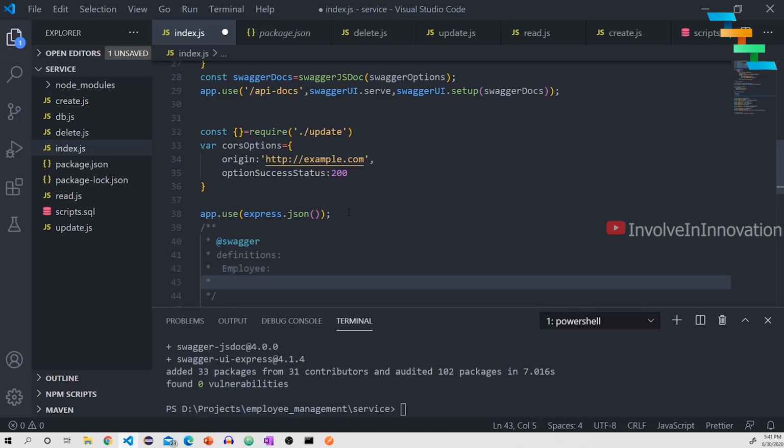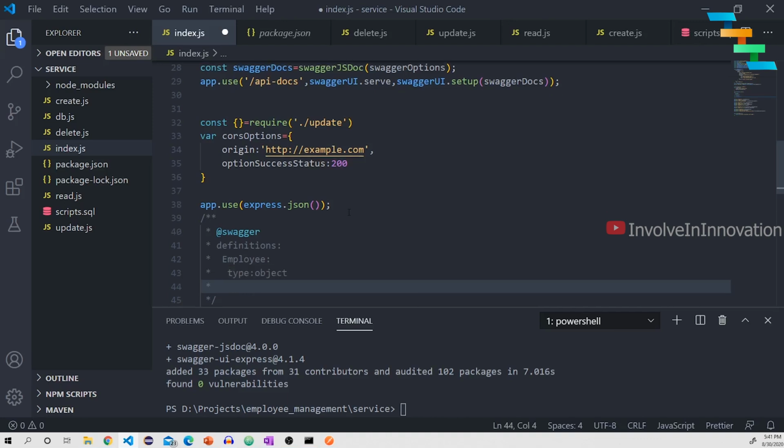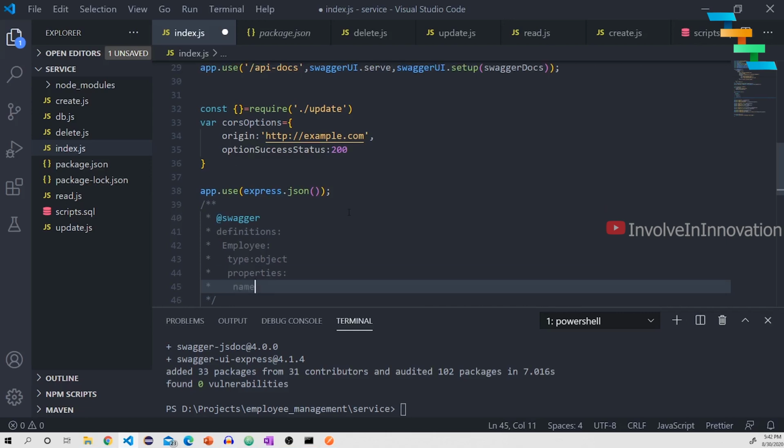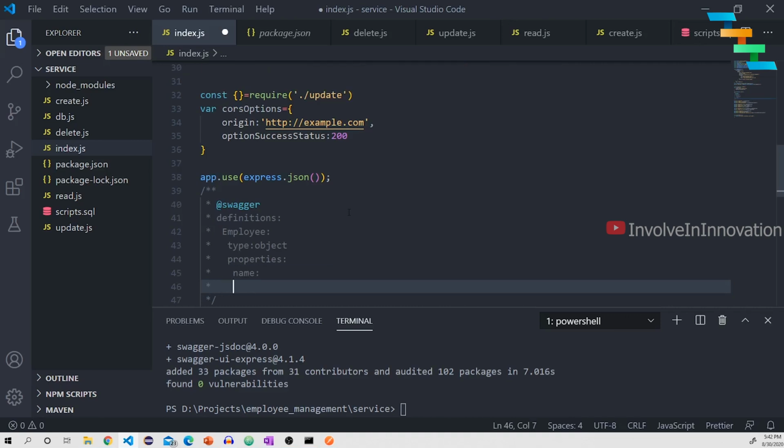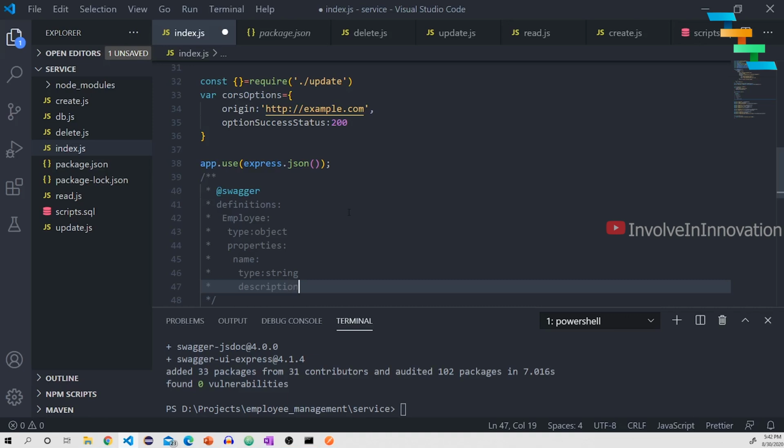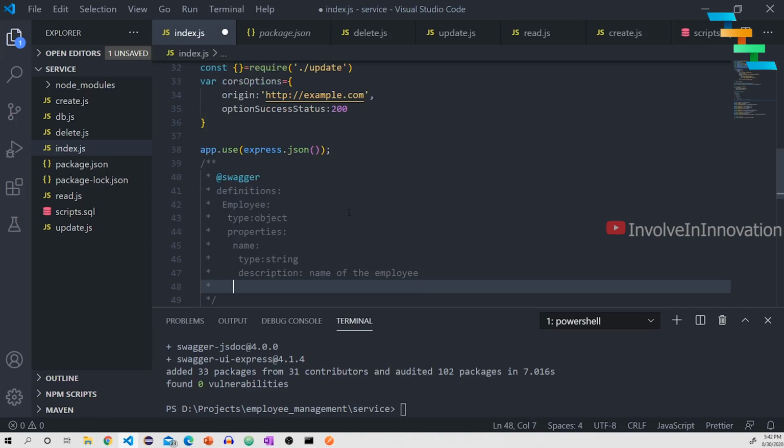So here I have given one space. I need to define this inside the employee, so I am giving two spaces here. The type is object because this employee is of type object, and then this is properties. It has 6 properties. The first one is name. Watch out for the indentation. Here I am placing this name inside the properties. I am mentioning it as type string, and the description is name of the employee. This is not needed, but it will provide a way for your consumer to understand what this field is, and then you can also give an example for them to execute and see what really happens.